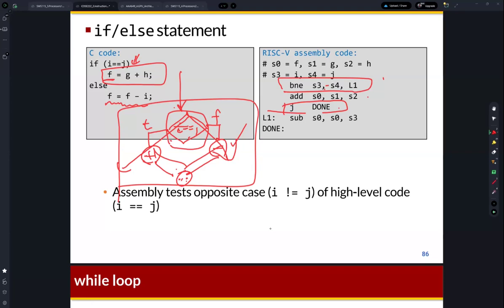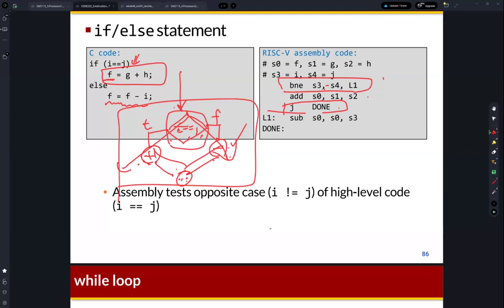So compilers cannot know which instruction will be executed, because this execution path is determined by the condition of the if statement, and the condition can be changed by user data.